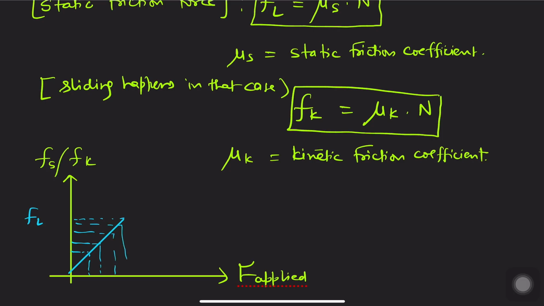If we apply less force, it will apply only that much force on the opposite side, so that the body stays in equilibrium. Okay, and after that the friction falls from this, and then it attains some lower value, and we know that this lower value is known as Fk. Okay, that is known as Fk. I hope you got this. Okay, so this Fk is governed by your kinetic friction coefficient.